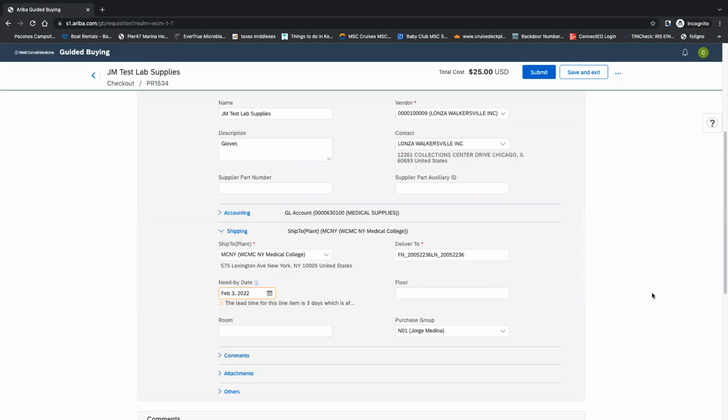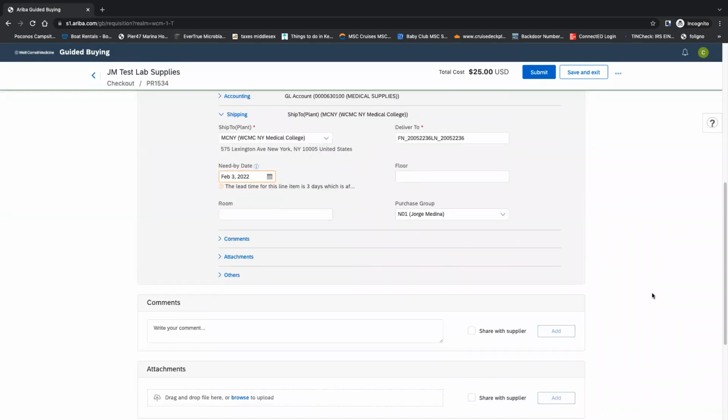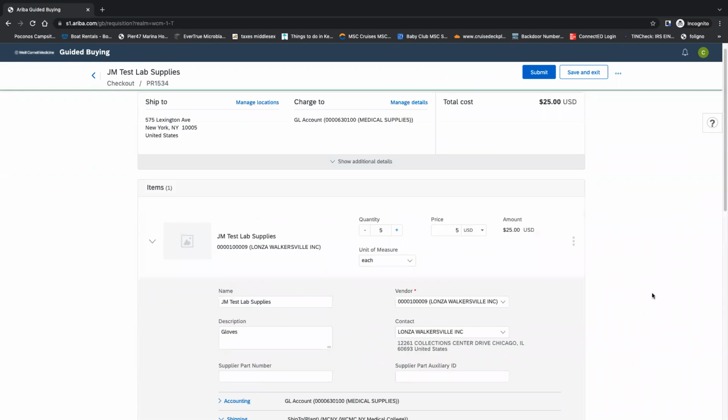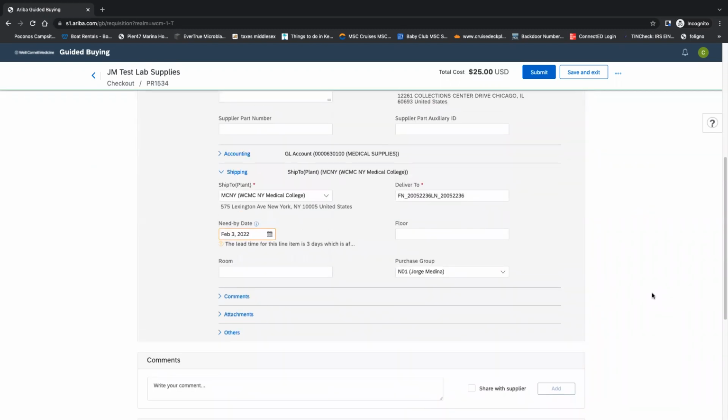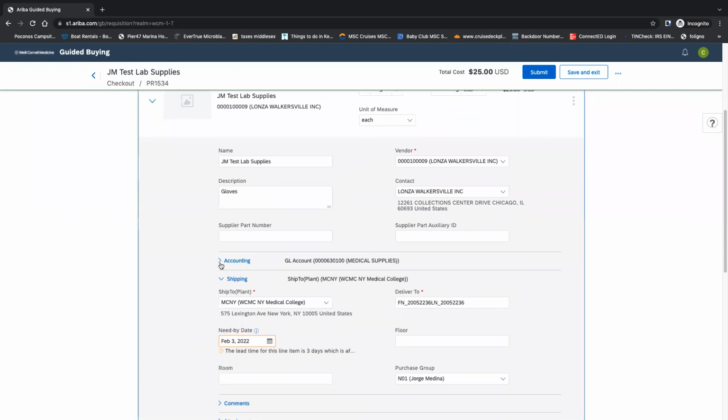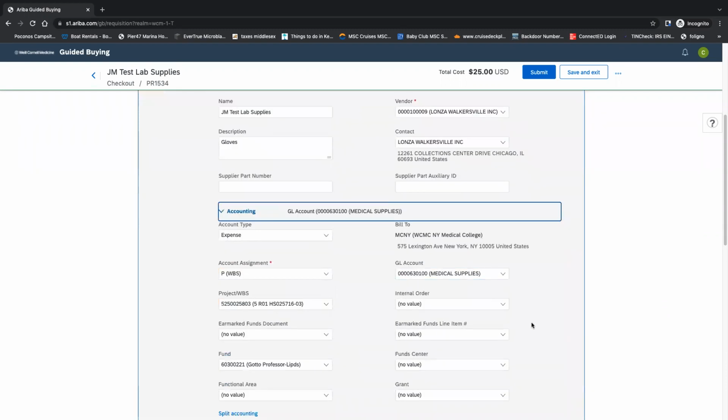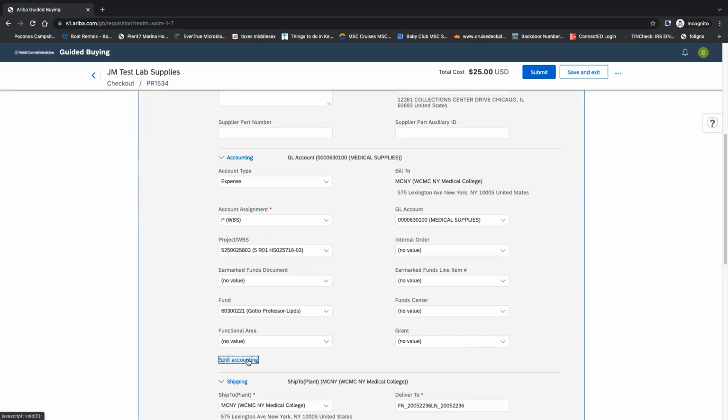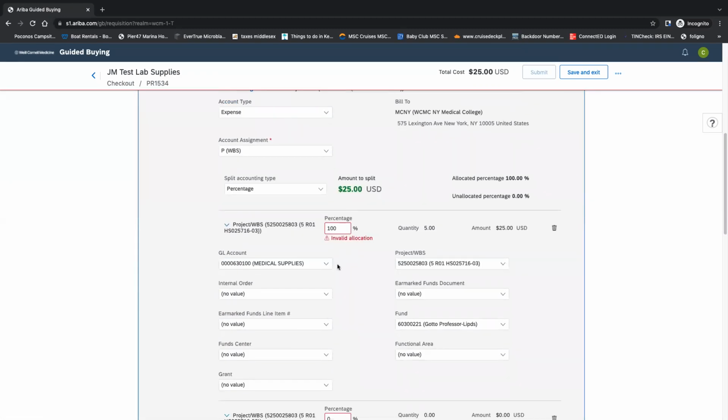Any questions on that so far? I have a question on here. If I have to split the cost for 3 different fund numbers, where would I put the percentage? Because I know the old way was percentage. Is it the same way now? Yes. So, split accounting. Got it. Okay. Go on here. Sorry, I didn't go over that one.